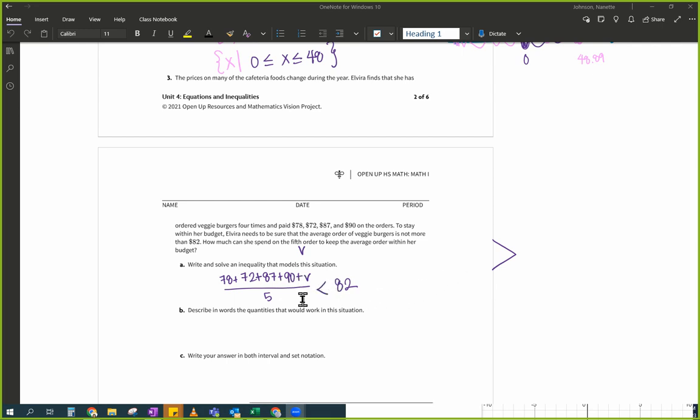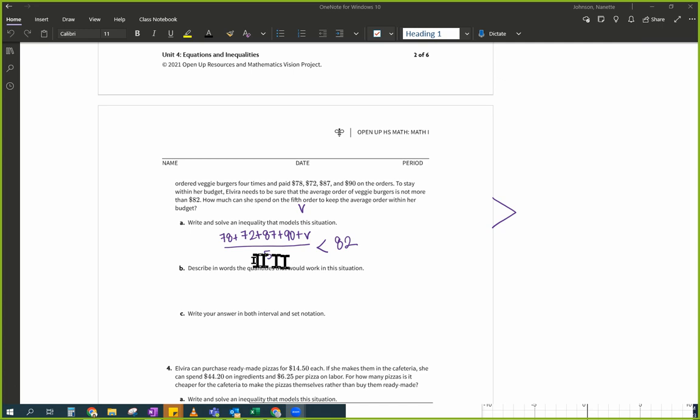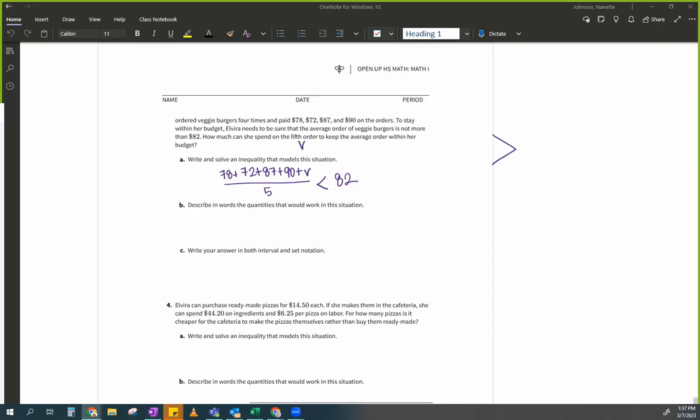Perfect. So right now what I need you to do is solve this equation. Again, this is pencil to paper time. This is practice time. This is when you get better at dealing with math. So first, go ahead and solve this. And then we'll check back on you in a second. When you're done solving this, then I need you to write it in words and interval notation. And we'll be right back.